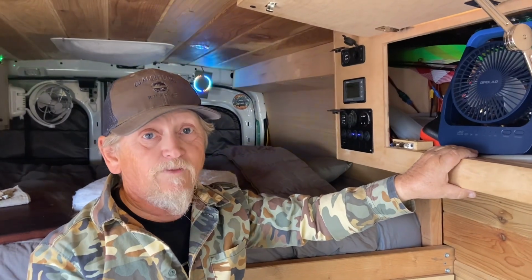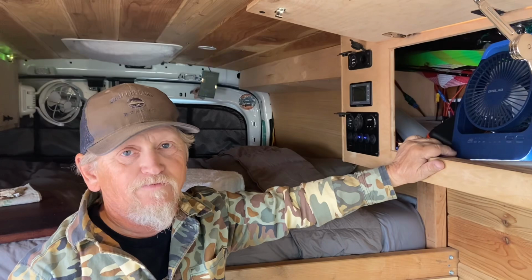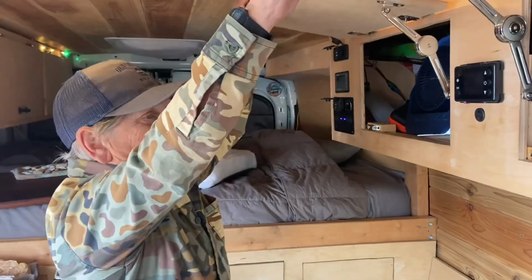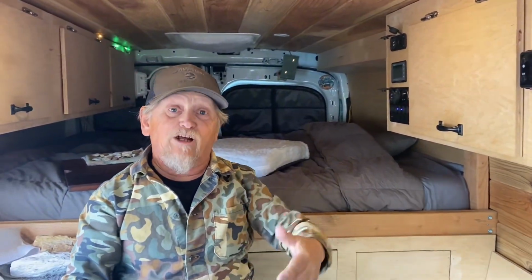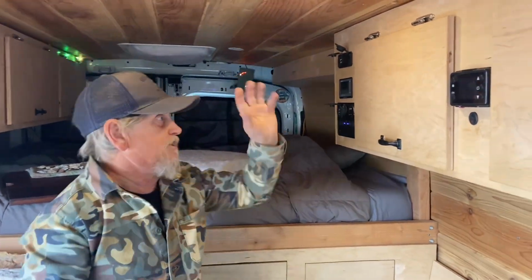What do you use for your charging system? Did you tell me? I have 320 watts of solar on the roof, and I have 3 lithium batteries. And so I've never run out of power. My fridge has never stopped. Although I'm careful sometimes in the winter, in the afternoon, not to burn a lot of electricity just before it gets dark. And then I got LEDs all over the place.